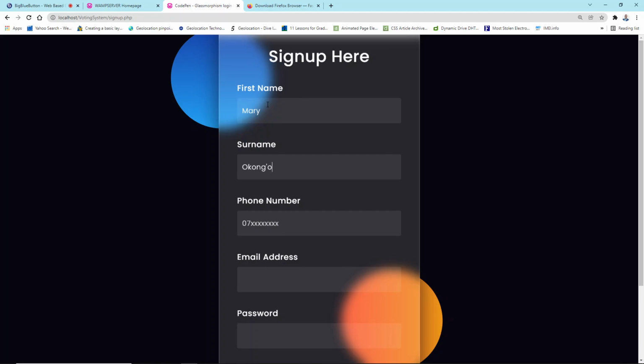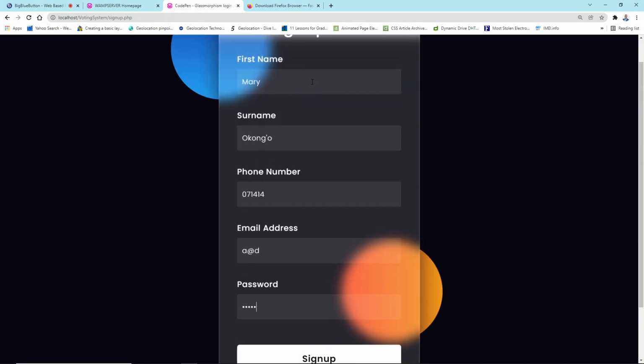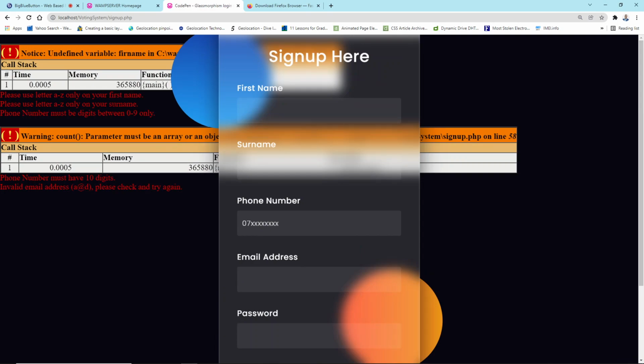So it's not supposed to accept that. For phone number, maybe I do 071414. For email address, I forget the dot something. Password, I just enter as a password. So if I do sign up, oh, we have some error.